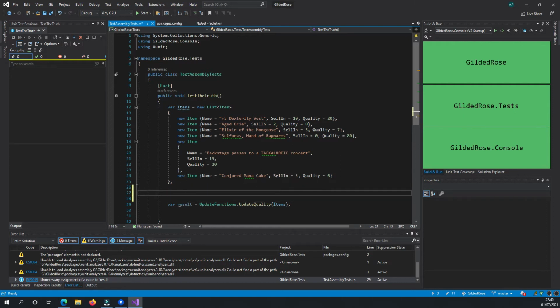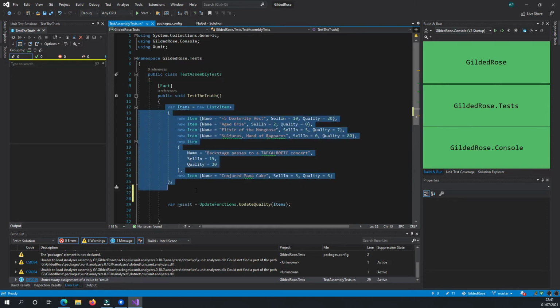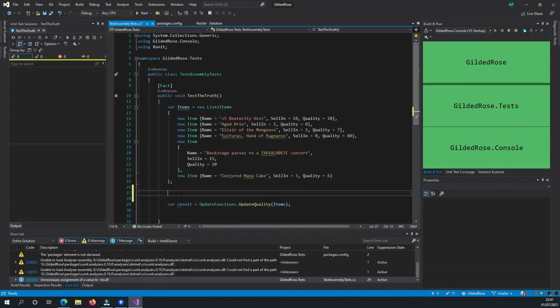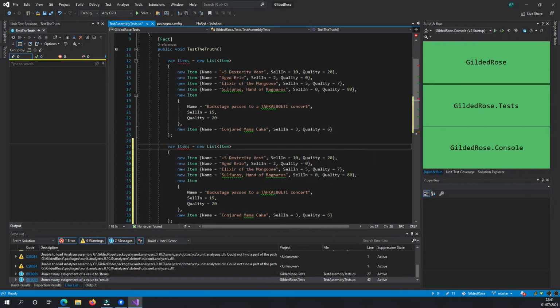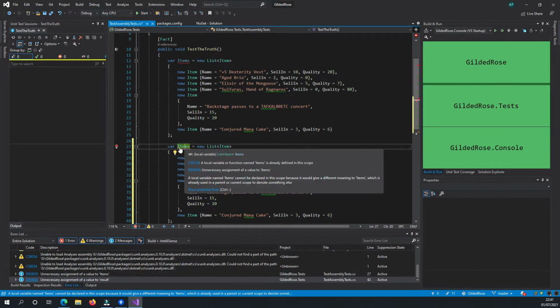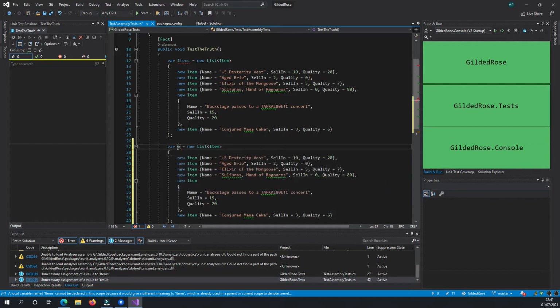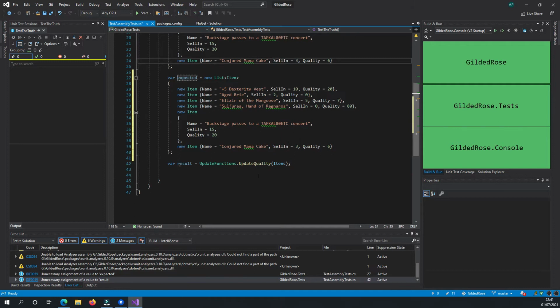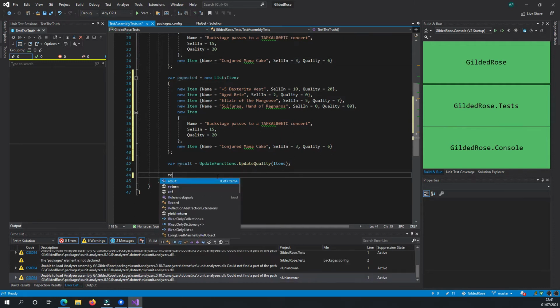So now I can actually create an expected value, which I'm just going to copy the input at this point, because we're going to use running the code, taking the code as being working at this point. When working with legacy code, you can only really assert that its behavior has not changed. You can't really assert that its behavior is correct. You have to assume that to a certain extent.